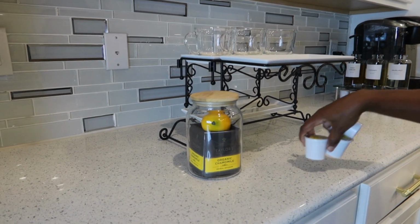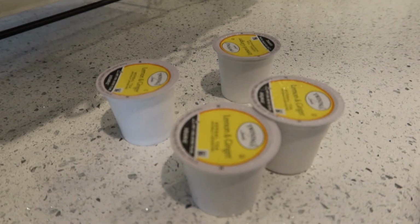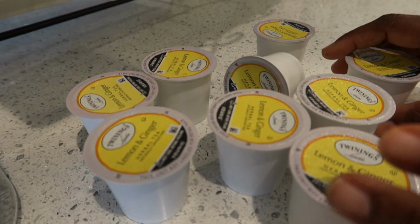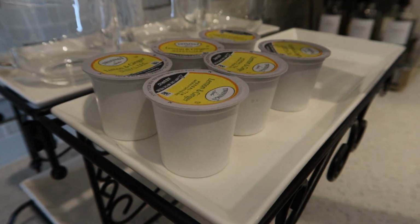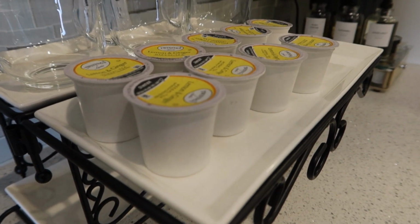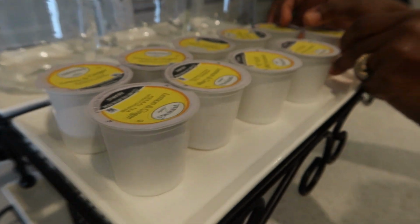Redoing your themes for your coffee bars doesn't have to take much time. You just basically have to go in and utilize things that you already have while you're decorating. And we're gonna make this one really, really quick. So I'm just gonna go ahead and top the top with lemon ginger. I think lemon ginger is definitely a very summery thing to drink. Definitely a summery drink, so.